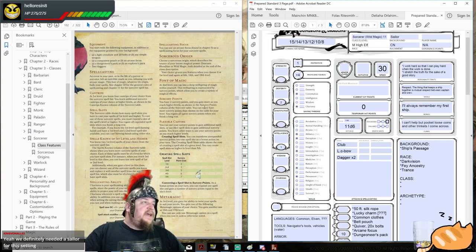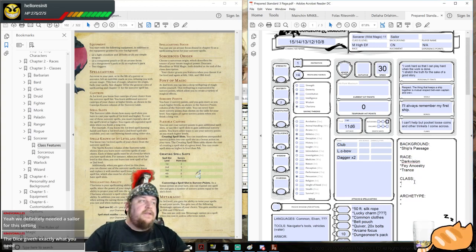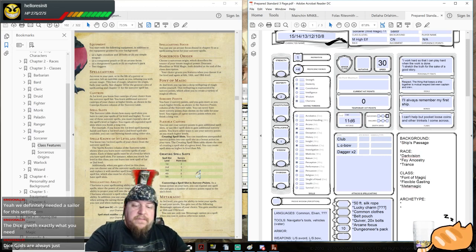Alright, we'll come back to spellcasting in just a little bit here. We took our Wild Magic Sorcerous Origin. Our class will give us... Yes, Windows Defender, I gotcha. Font of Magic. And this is our sorcery points, and we'll label that down. Flexible casting. And we're going to get some metamagic at level 3.